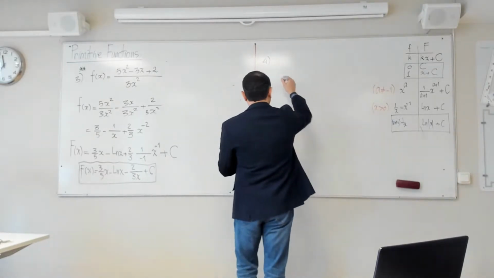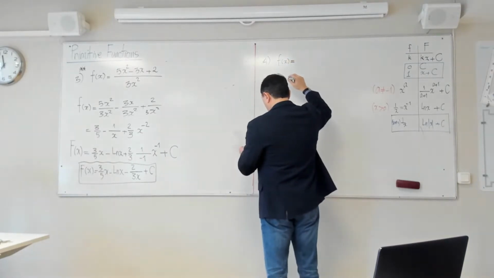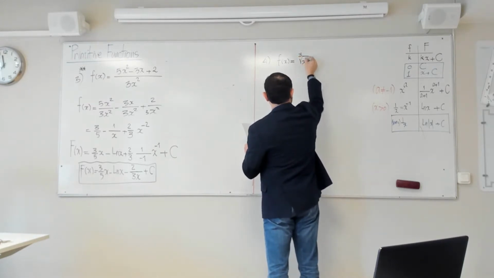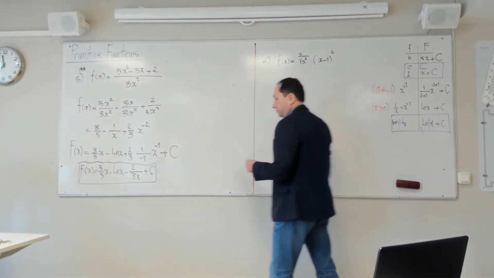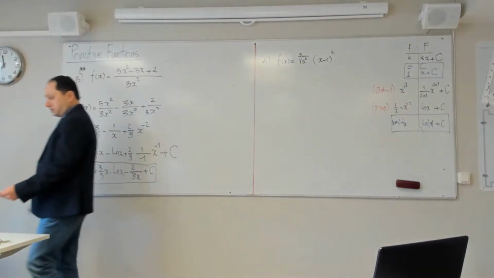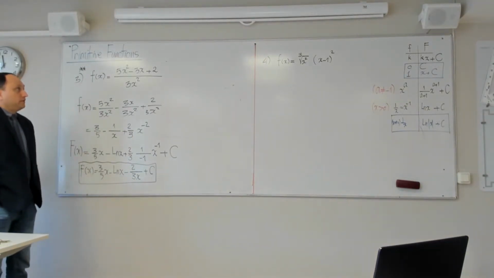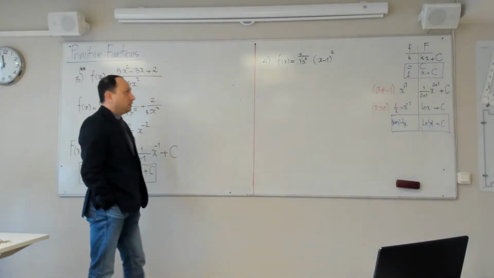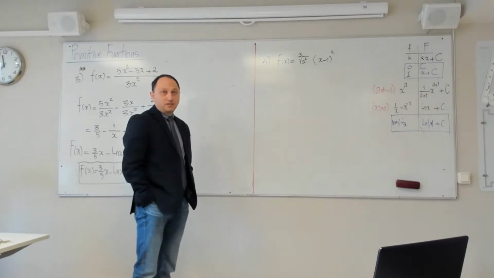So what do you think if I want to find the primitive function for this? Let me write, f of x is equal to the third root of x squared multiplied by x minus 1 to the power of 2. We want to find all primitive functions for this function. And again, hopefully you agree with me, it's not easy at all to guess.